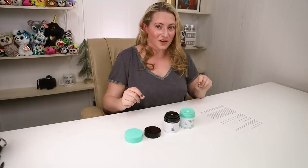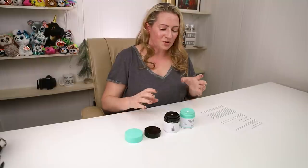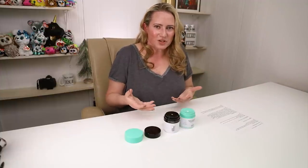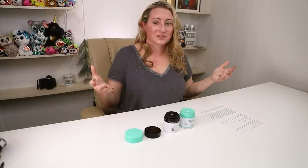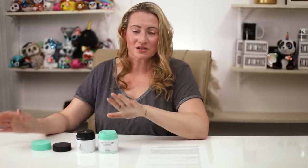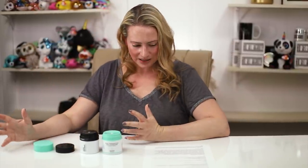In terms of fragrance, the phenethyl alcohol is a bit of a fragrance concern, but both of these are essentially fragrance-free — the Inkey List's small amount of phenethyl alcohol doesn't give it any noticeable scent. So both are fragrance-free with no real noticeable scent — it's a tie. Currently Drunk Elephant is up one point. In terms of manufacturing location, Drunk Elephant is made in the U.S. and the Inkey List is made in the U.K. — no issues there, so another tie.